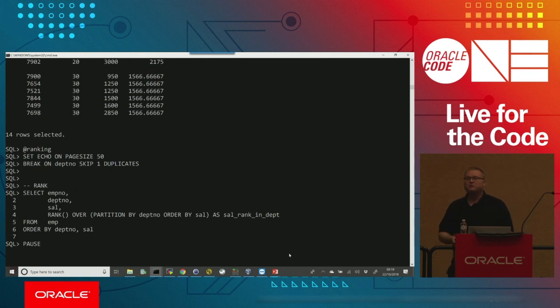So you often want to apply a rank or a sort of number to a set of rows from top to bottom or bottom to top to say this is the top one or this is the bottom one. What we use is a function called rank. So here we've got the raw data, rank over partition by department, order by salary. And what this is going to do is it's going to order the data in salary order and apply a rank to each row based on the salary.